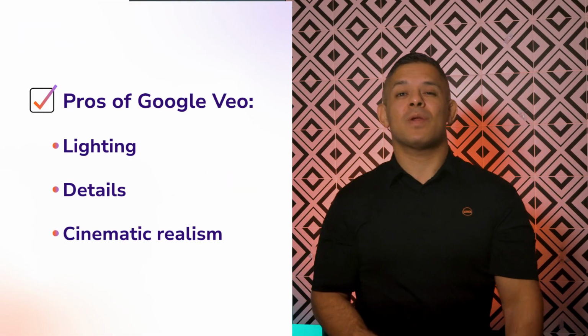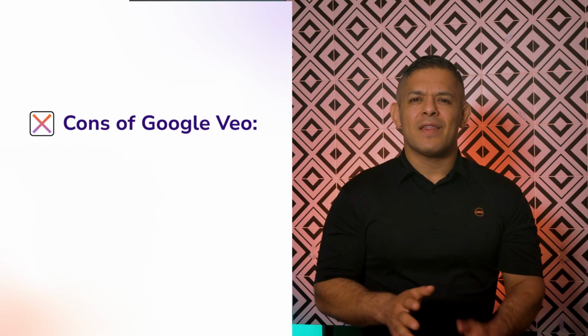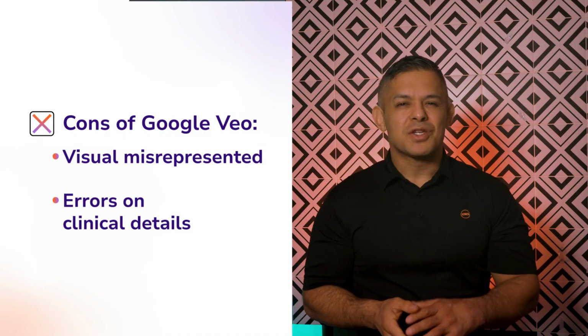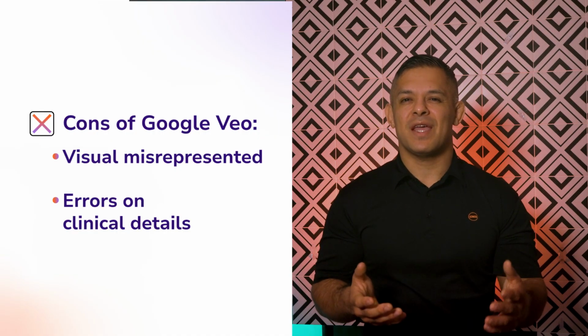Option 3 was Google VO. Google's new VO video generator is honestly quite awesome. VO produced stunning footage. The lighting, the details, the cinematic realism were impressive. But realism isn't everything. The generated visuals occasionally misrepresented clinical details, like showing an infection instead of bruising. In patient education, those details matter most.